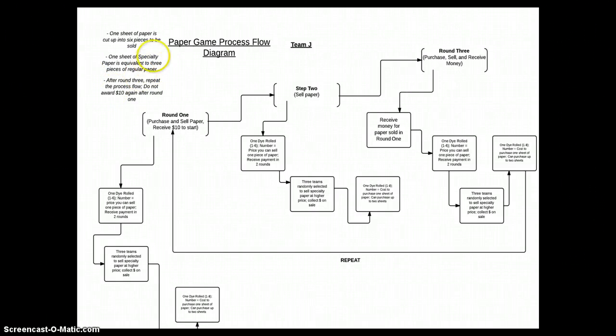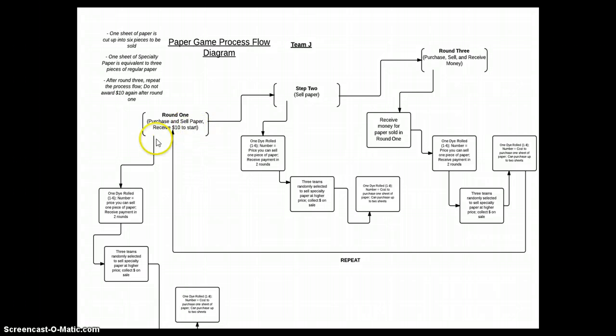Okay, so this looks kind of confusing, but this illustrates how the entire game works from a basic point of view. It doesn't include the rule changes. I wanted to keep it simple and easy to understand. The rule changes can be thrown into here, but it would look much more complicated than it does right now.